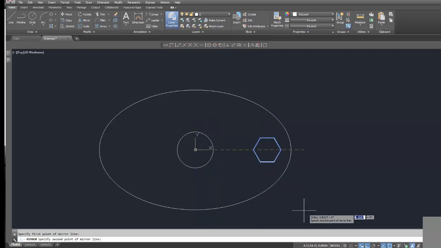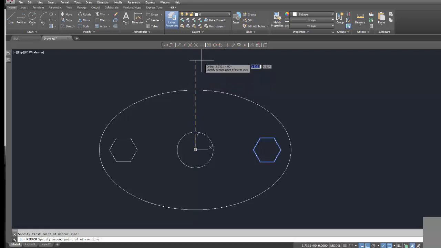Now, if you're not dragging it straight up or straight down, you'll need to come down here on the status bar and make sure that your ortho is on. So I'll drag it straight up, someplace off the object. Sometimes if you grab on the object here, or if you move up here and click on the object, it'll grab an awkward O snap or an O snap that you don't want.